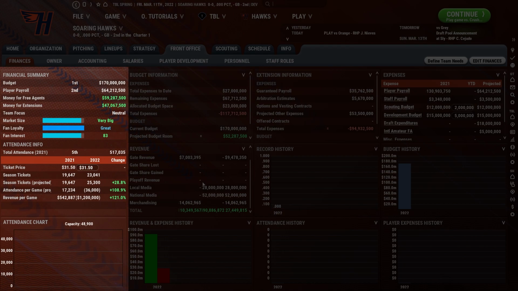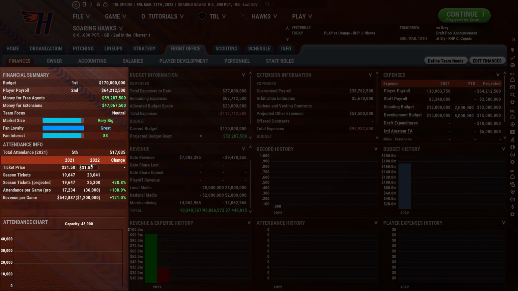So be aware of what your ticket prices are, how many season tickets are projected, how many season tickets are currently done, what the attendance is expected to be, and how much the revenue per game is expected to be. If those are all going to be in good numbers, you may be okay with even raising the number of your ticket price if you'd like to. But being aware of what that is going to be important to be able to take advantage of a vibrant fan base and making sure that you as a GM give yourself the best advantage possible year in and year out.